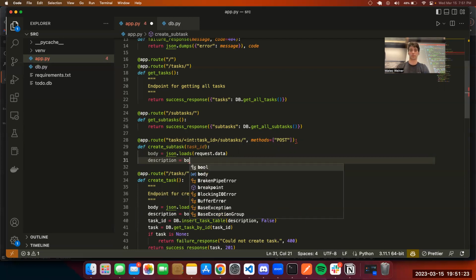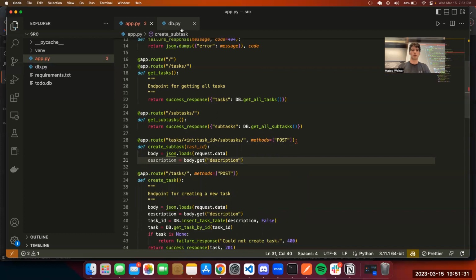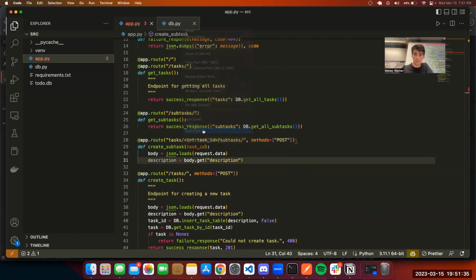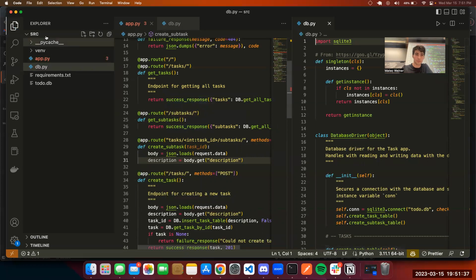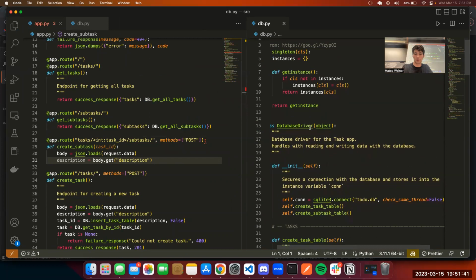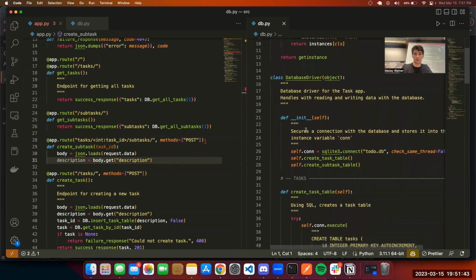And so description equals body dot get description. I'm going to just keep both of these up in case you guys want to refer to whatever file I'm not currently working on.